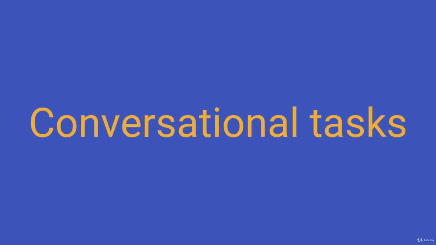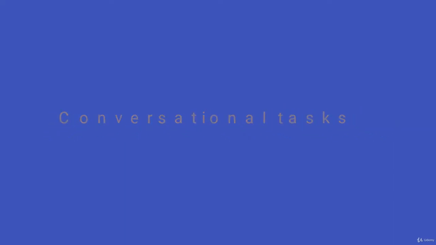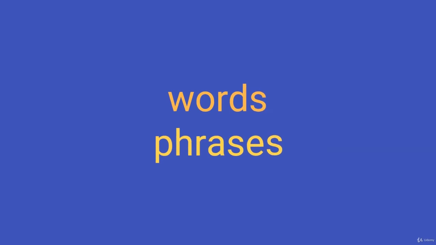Conversational tasks. After you've chosen your Build-A-Bot platform, you need to create a conversational model that assigns tasks and responses to your chatbot. This will allocate words and phrases to certain tasks that activate when the user enters them by text or by voice, if you are building a voice bot.